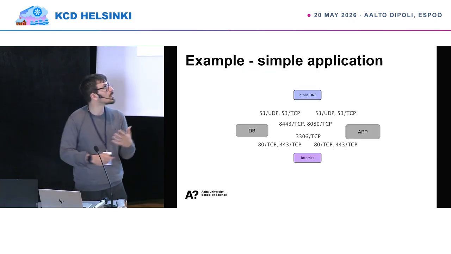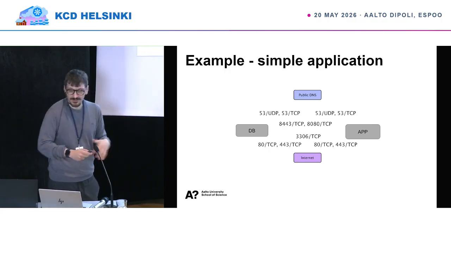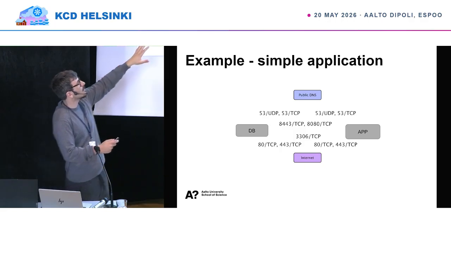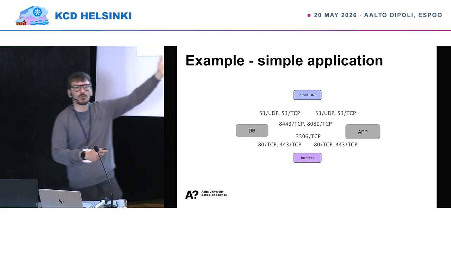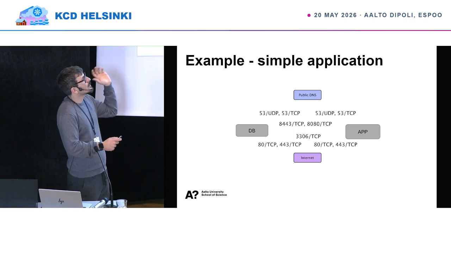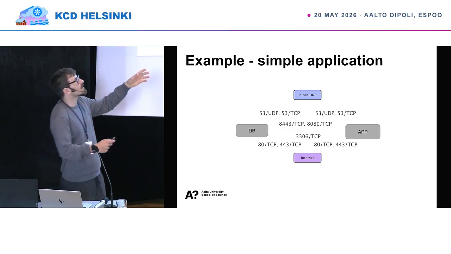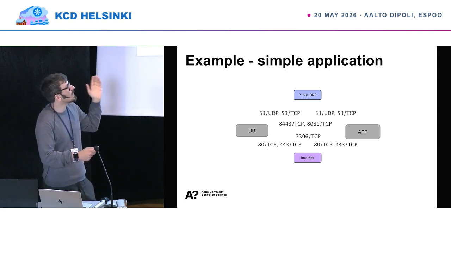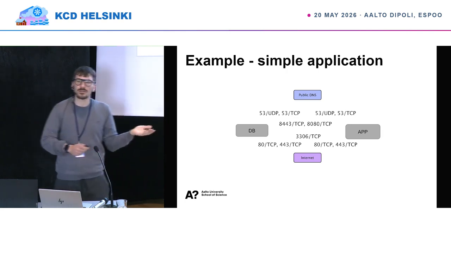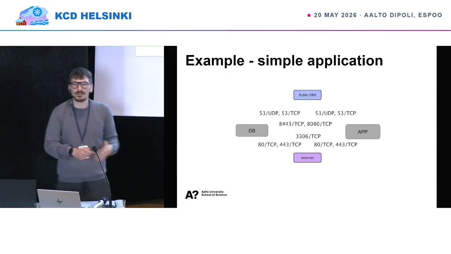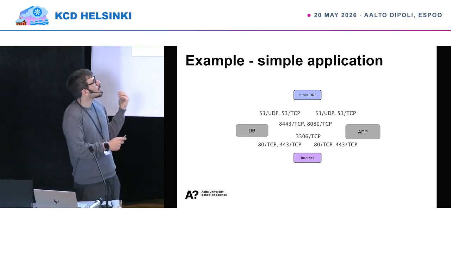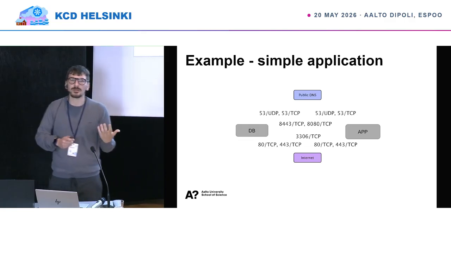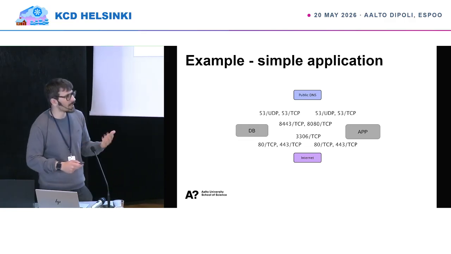So here is a simple application, although there should be some edges, imagine them. Basically, we have the database and an application, could be a WordPress application. And when we analyzed it with KubeSound, we started seeing a lot of unwanted communications. For instance, we noticed that the database was able to connect to the internet, which a database should not do in a normal scenario. Also, we noticed that the database was able to access the front-end application, which again, is not something that we want in the first place, and so on and so forth.